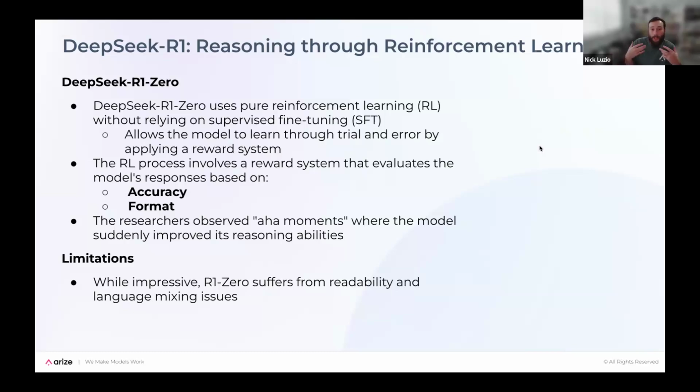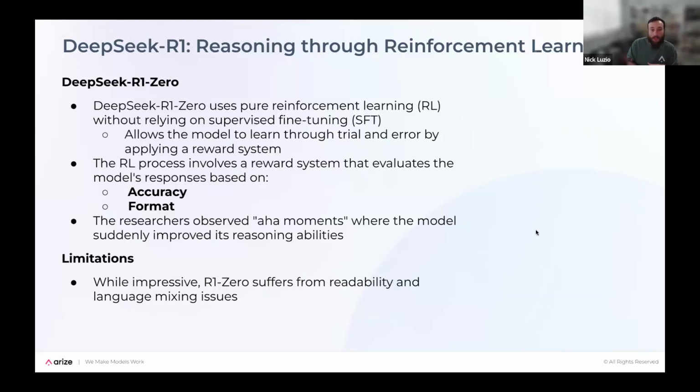They also used a feature for format, driving the model to use those thinking brackets. If you've used any of the DeepSeek models, you'll know you see those little thinking tags in there. So they use these as the reward system: when you're right, good job. If you format it with these thinking brackets, great work. And then they use that in the training process.